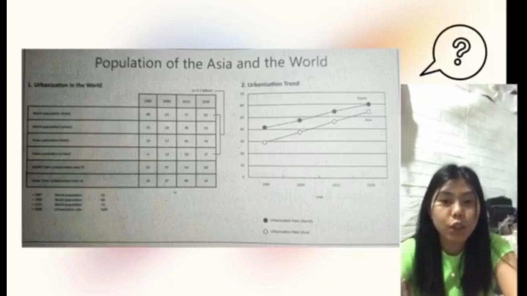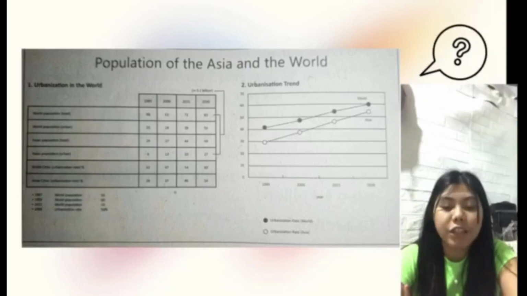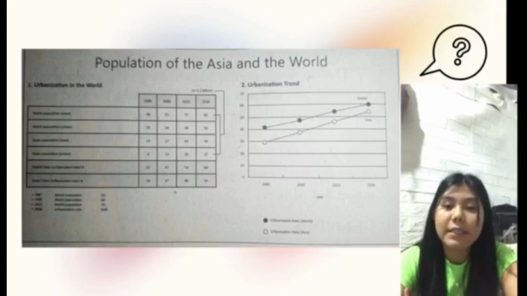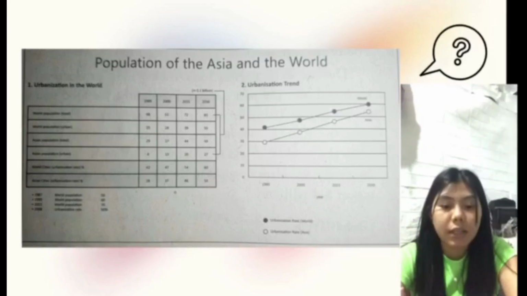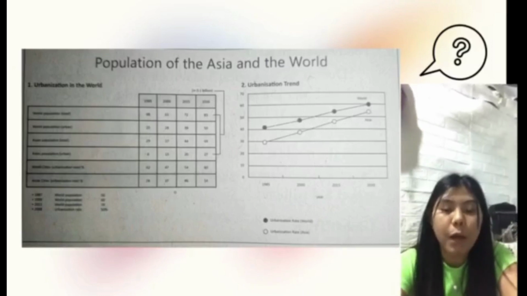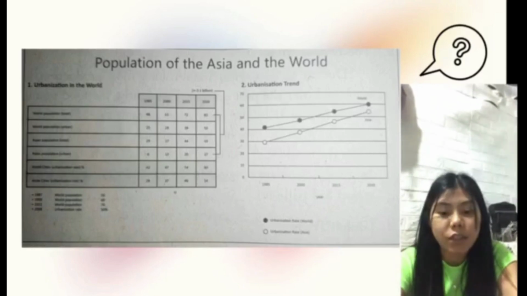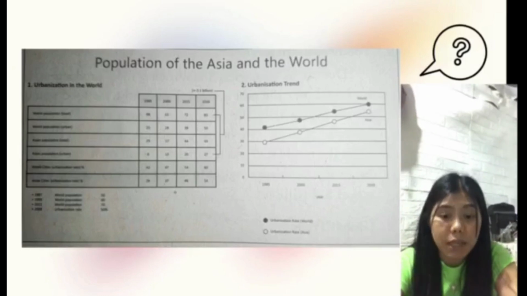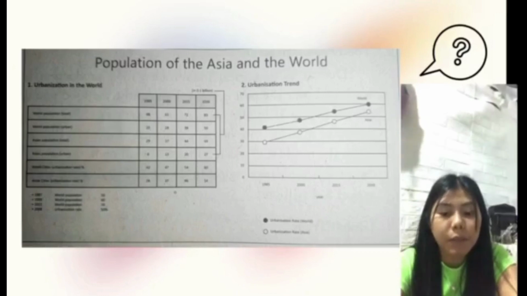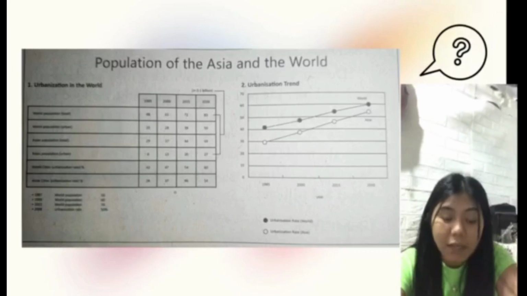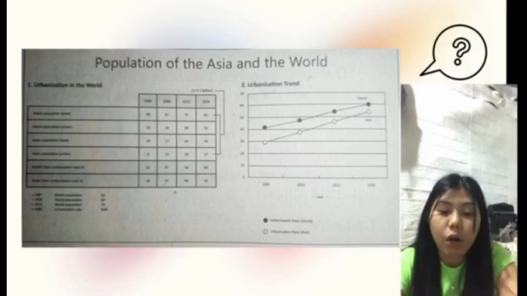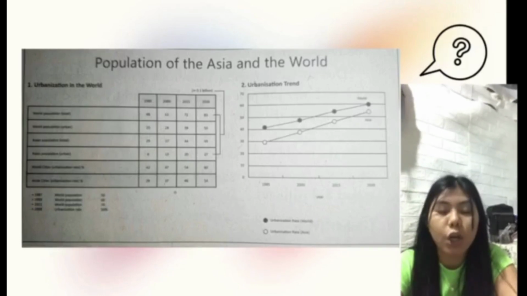The picture below shows us the populations of Asia and the world in terms of urbanization. It is projected that by the year 2030, the population in the world's cities will reach 50 billion out of the 83 billion world population. The urbanization trend of the world is then projected to reach 60% by 2030. This implies that localities, whether in Asia or all over the world, are all leading towards urbanization.